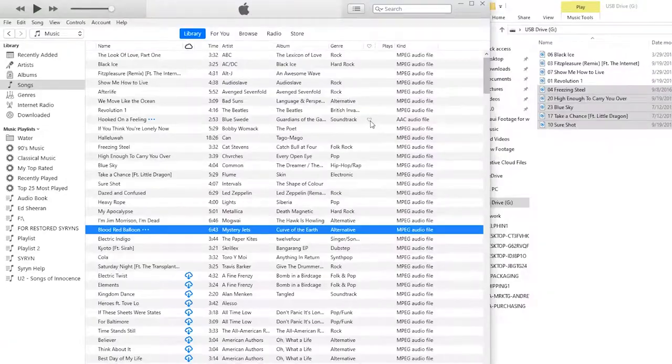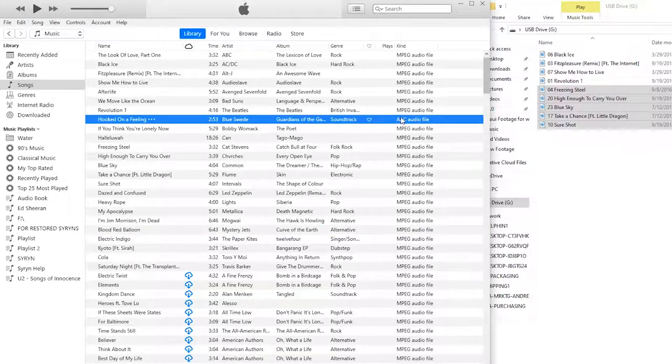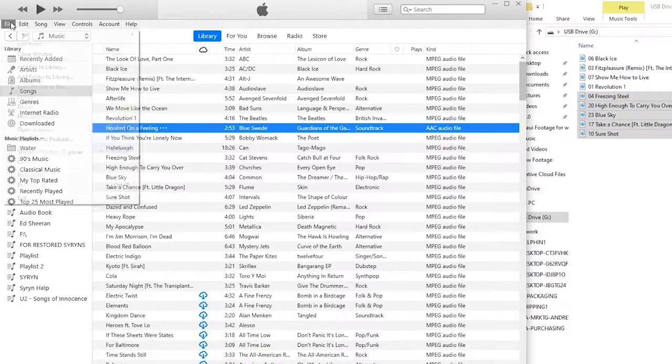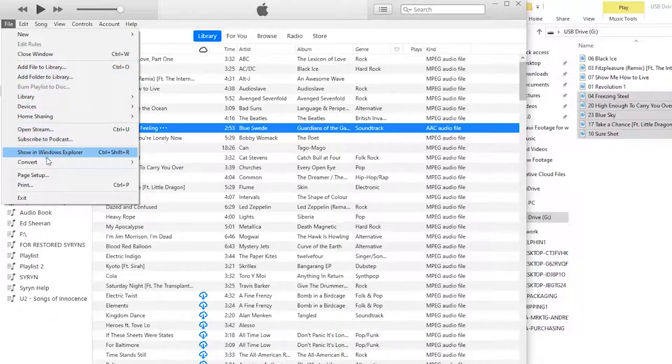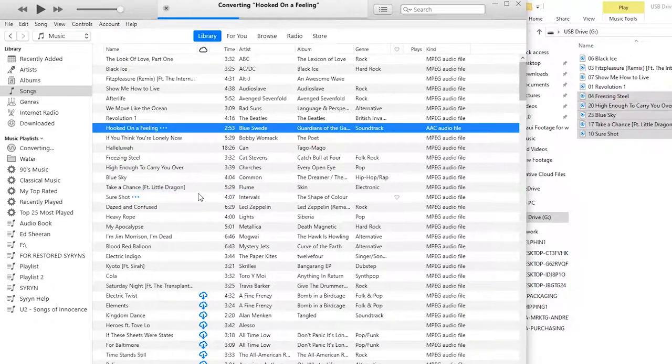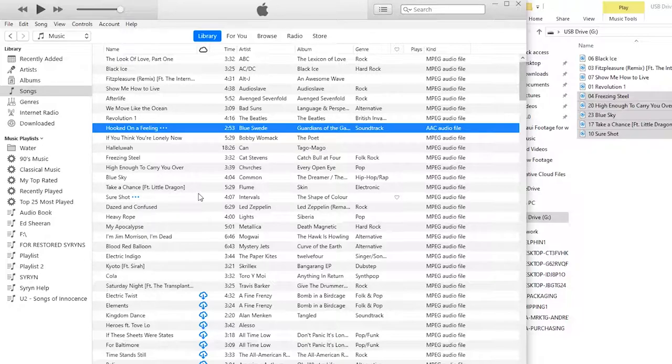Now, I'd like to add the song Hooked on a Feeling to our SYRYN. As you can see, it's an AAC file, so let's select it and begin converting it to MP3. With the song selected, click on File, Convert, and then Create MP3 Version. When you hear this, you'll know that the song file has been converted successfully.